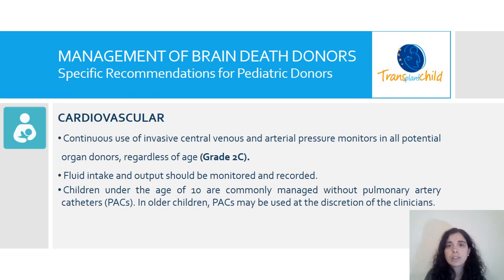Specific recommendations in the literature about the cardiovascular system suggest the continuous use of invasive central venous and arterial pressure monitors in all potential organ donors, regardless of age, that fluid intake and output should be monitored and recorded, and that children under the age of 10 are commonly managed without pulmonary artery catheters. In older children, pulmonary artery catheters may be used according to medical decision.